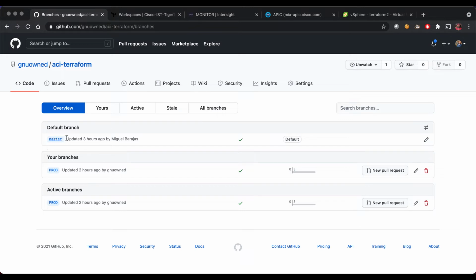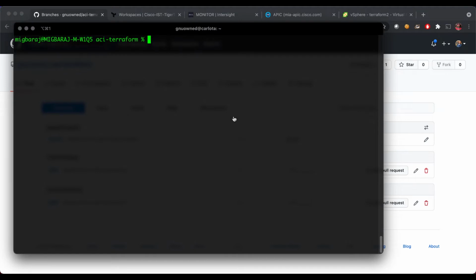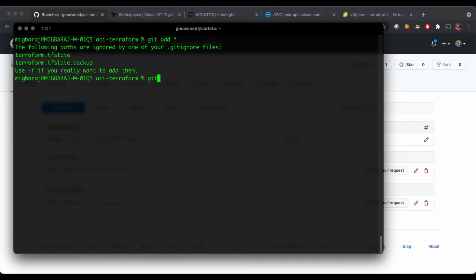And here in GitHub, we'll see that we have 2 branches, one for production and one for development. So right now we're going to do a git add for our Terraform configuration, then a commit, just putting something random there as we normally do, and then we're going to do a push into production.